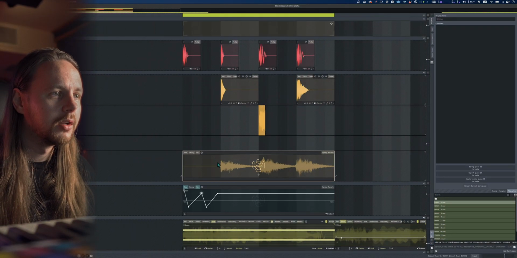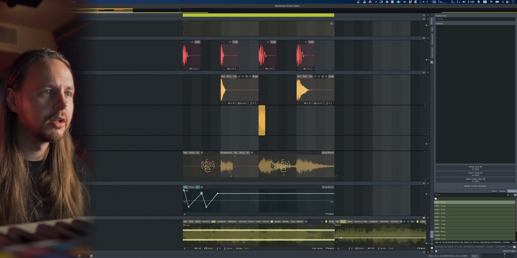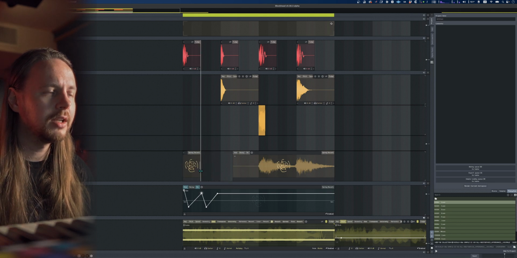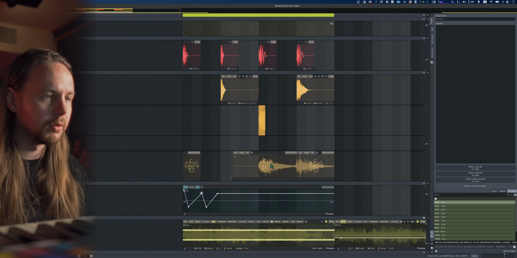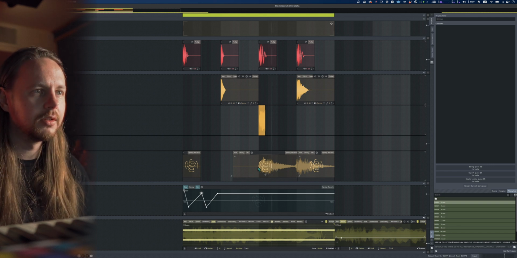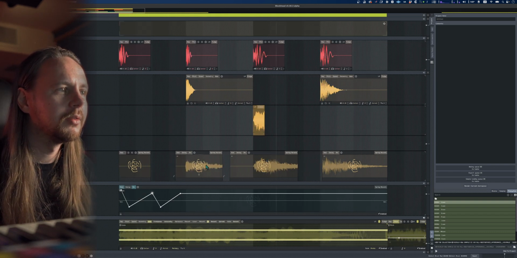So if I press S anywhere on this file, it'll clip it. So now I'm making different reverbs, basically. It's just like audio almost, so I have these sections now.